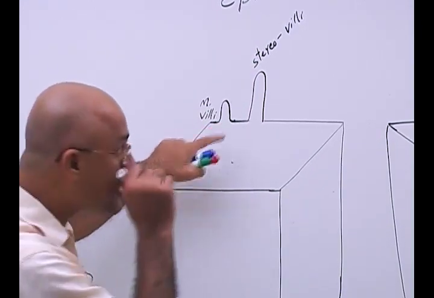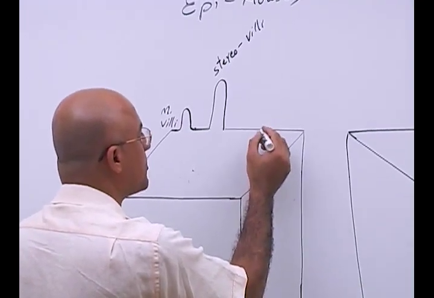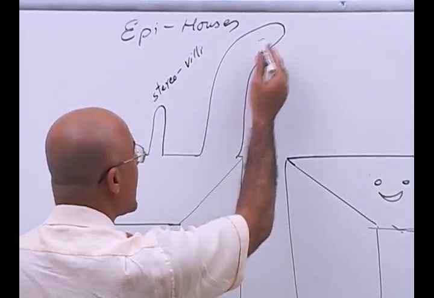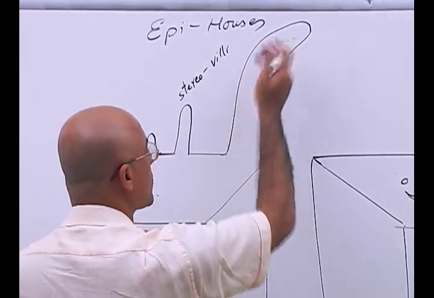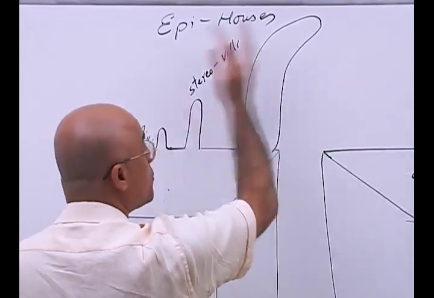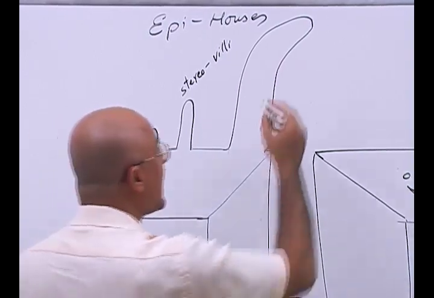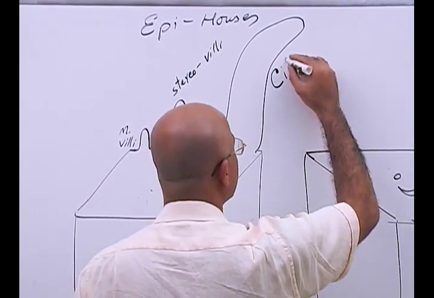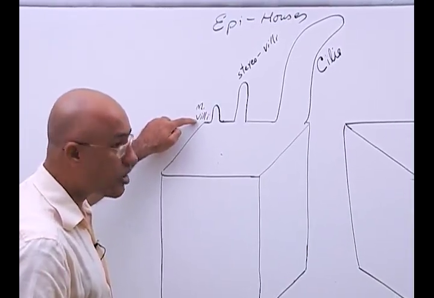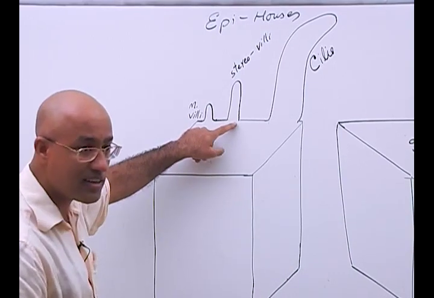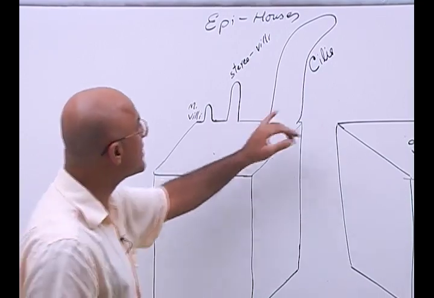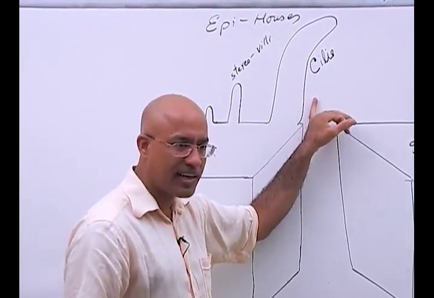Is that right? Then a third type of specialization at the top of the cell can be a large extension of the plasma membrane and cytoplasm, and this cytoplasmic extension has a specialized feature that it can move. Because it can move, this motile apical structure is called cilia. Remember, microvilli are not motile, stereovilli are not motile, even though they are called stereocilia, they don't move like cilia. But ciliary structures on the cells are motile.